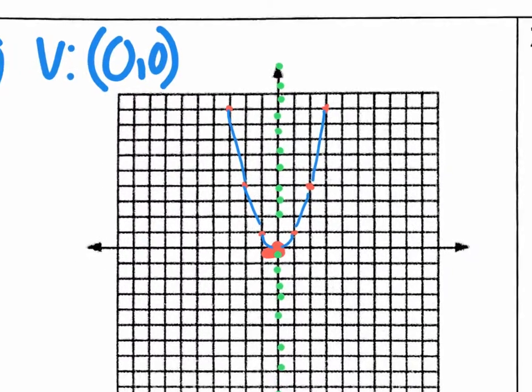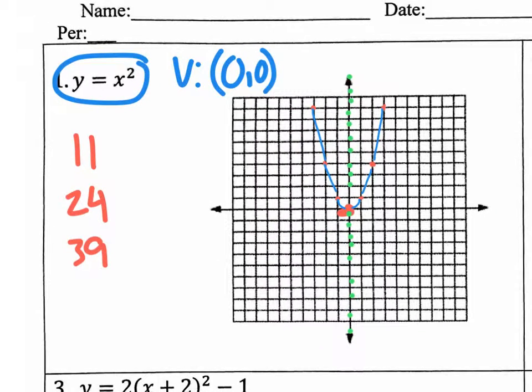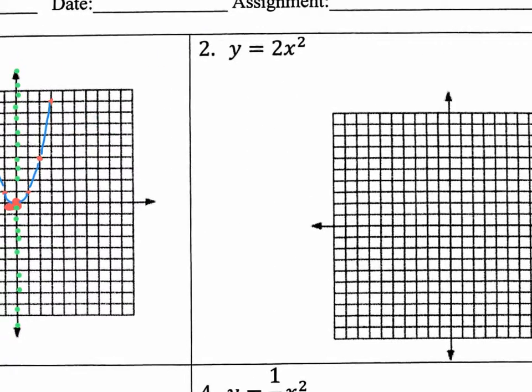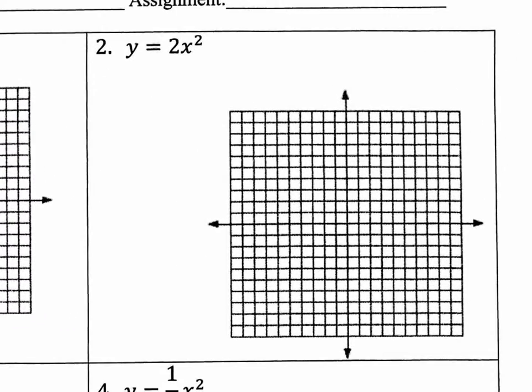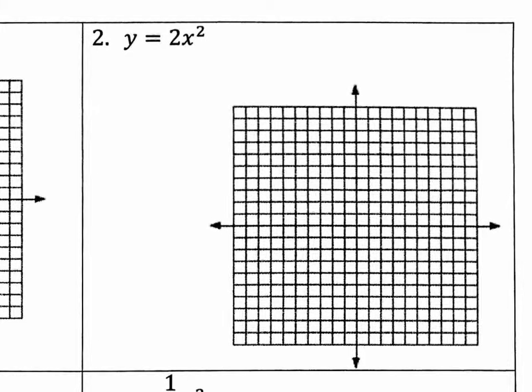So we are able to always use the pattern 1, 1, 2, 4, 3, 9, and that's only when your a value is 1 or negative 1. Okay? Now what if your a value was 2, like over here? Okay? So the a value is 2 right here. That means we cannot use the pattern 1, 1, 2, 4, 3, 9.